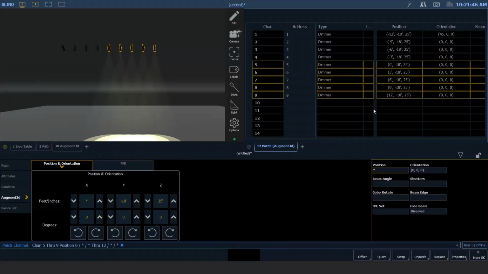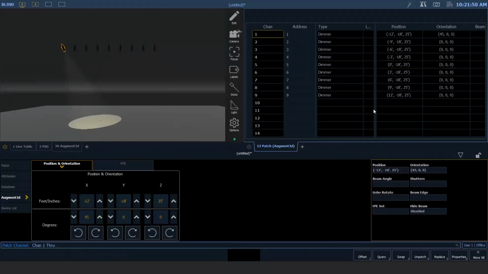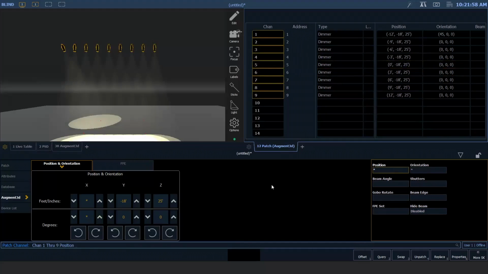Okay, just to illustrate this in a way you'd probably not actually do, but it visually makes the point pretty well. I'm going to select all 9 of those and click position again. And I'm going to say //3 through //21.